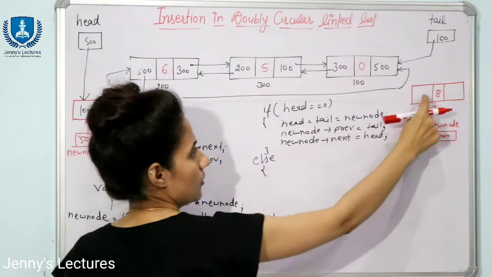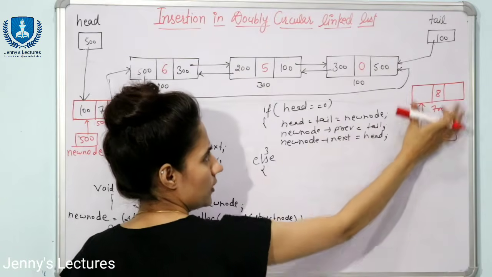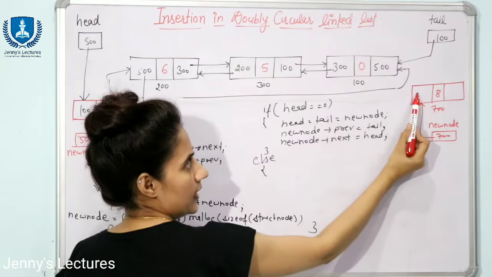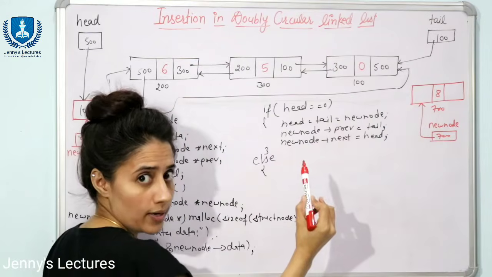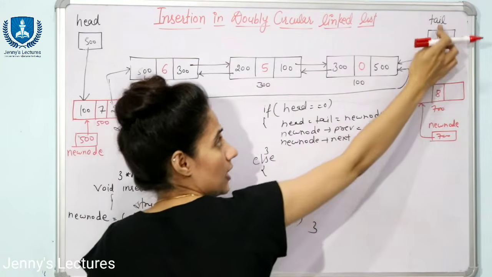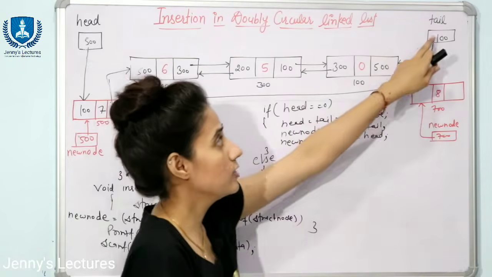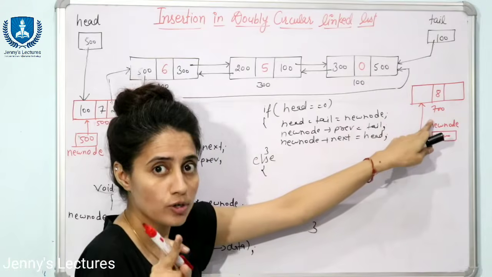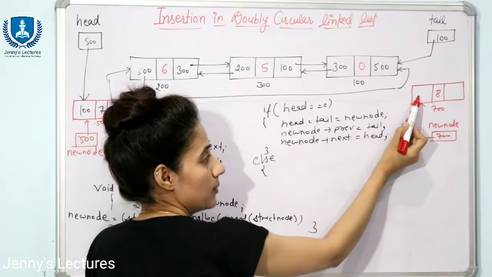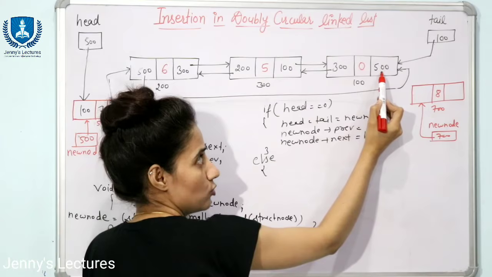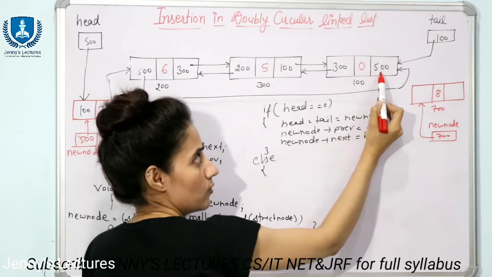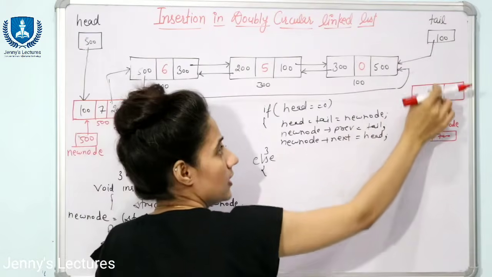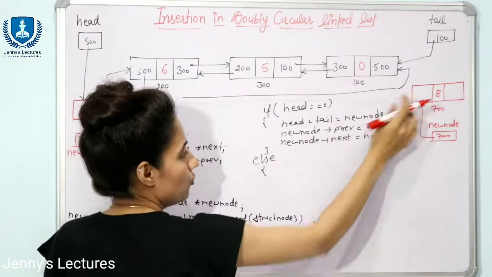First of all we will set these pointers. Now this would be the last node, right? So now the previous pointer of this node would contain address of the previous node, right? Because after inserting this, tail would point to this node, means tail is equal to new node. But before updating this tail, what you need to take care, you have to update this thing, because here I want to insert address of this node, previous node, and from where I can get this 100, in tail I have 100, right? So before updating tail, first set this link, new node previous.